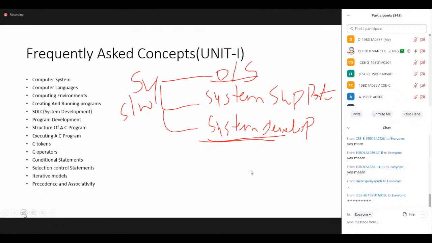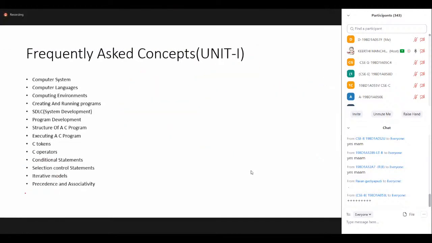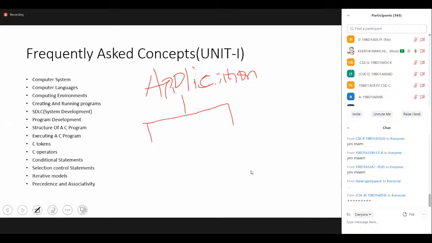Now the next one is application software. As I told, application software is generally used for a particular application. These application softwares are again divided into two things.